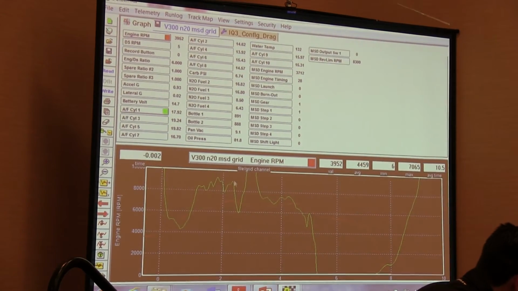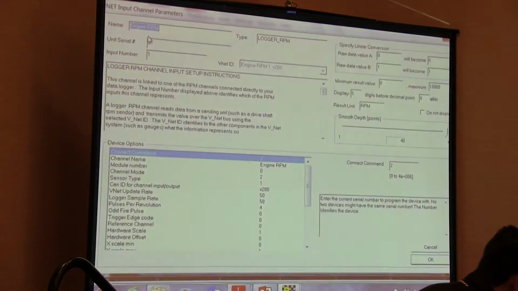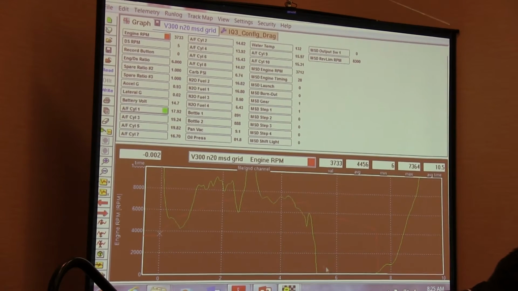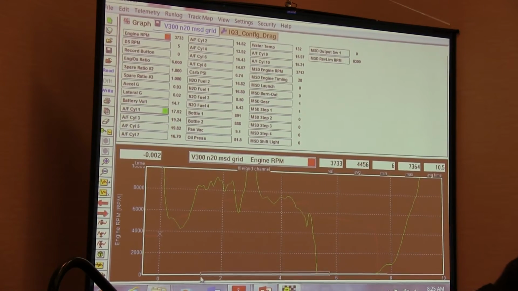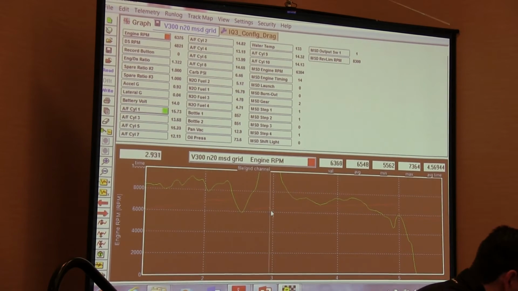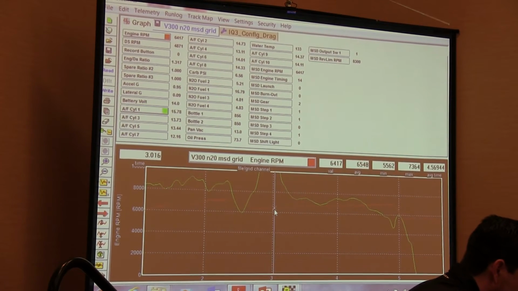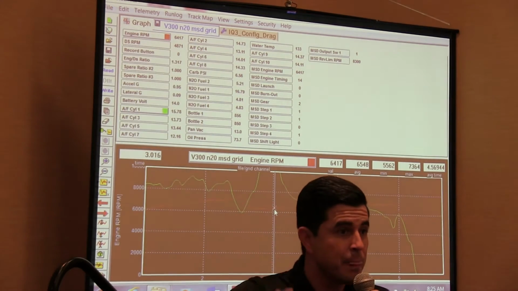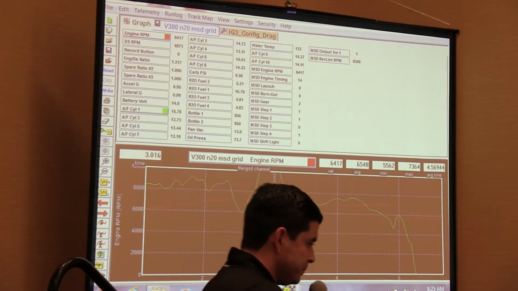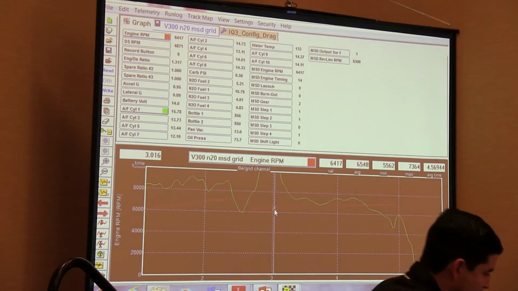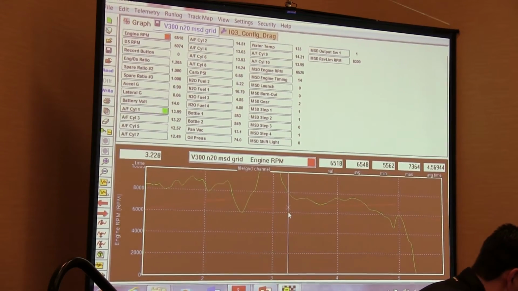Okay, so let's take this run as an example. We'll go back to 5 here. We're going to look at the last half of the run. Let's just say I want to know the average from right after I go into high gear to when I get out of the throttle. On your keyboard, you place the cursor where you want to start your average. Right now I'm just going to start it right here.